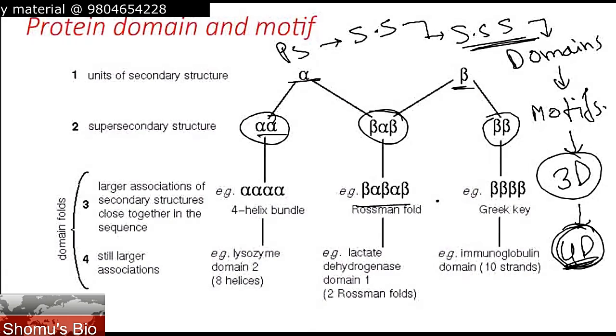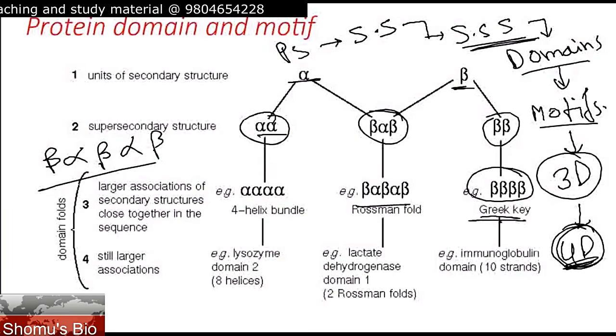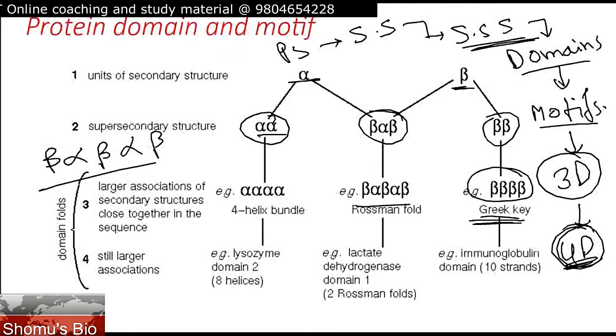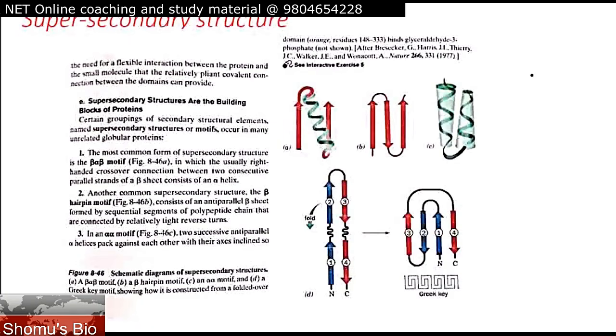But the question is, what is the difference between a domain and a motif? We call that beta alpha beta the domain, but when does it become a motif? When they arrange properly. For example, 4 beta strands will form a Greek key motif. So betas arranging together continuously will form what is known as a Greek key motif, which is a key motif structure in immunoglobulin proteins. Motifs are functional units, but motif also means how the structure is going to arrange.